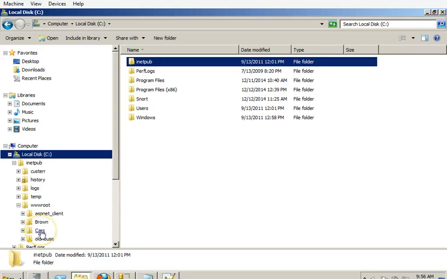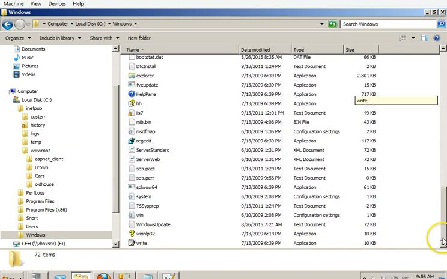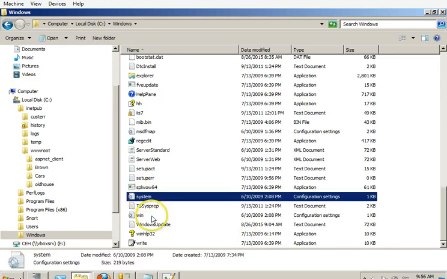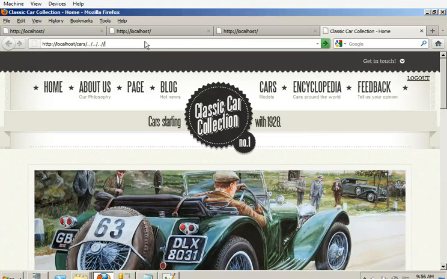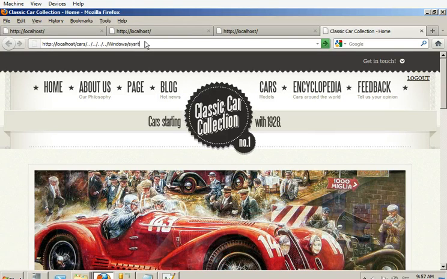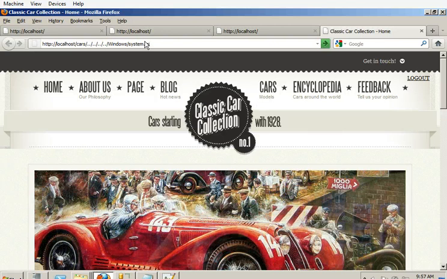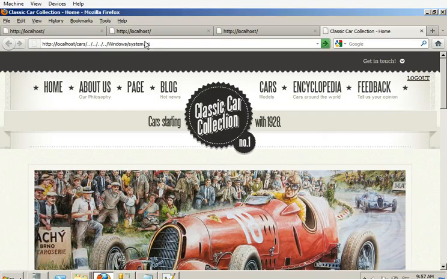So here's where we're at now. That's one level back. What if we did 2, 3, 4, and then inside of here, let's just say we went into here, and is there a file here that we're interested in? This one? All right. So the idea would be that we go back 4 levels, 1, 2, 3, 4, and then Windows, and then system. What is that system INI file going to do for us? Yeah, so it'll cause this dynamic page to try to retrieve the file system INI from the file system.